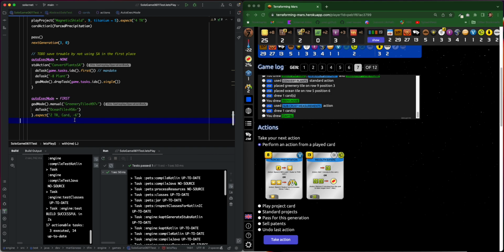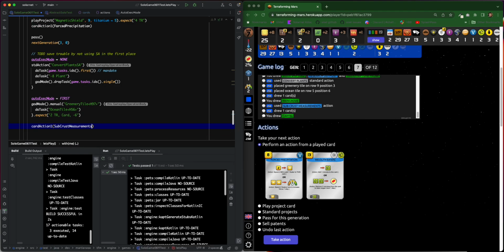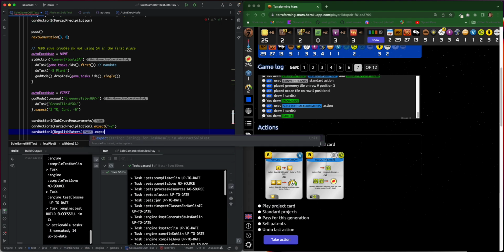Subcrust. Card action 1 from subcrust. Card action 1 from forced. Expect to lose 2 money on that. Card action 1 on regolith. Expect to gain a microbe on that.